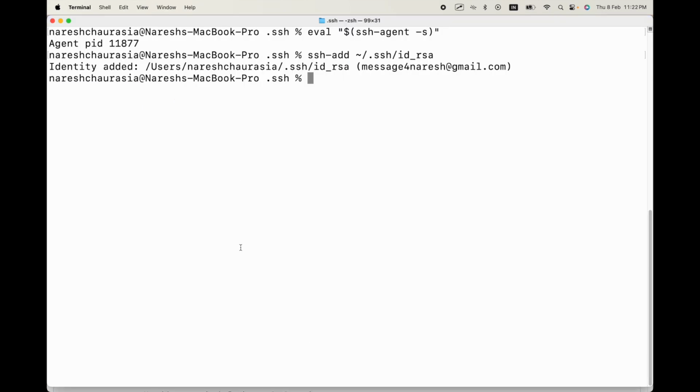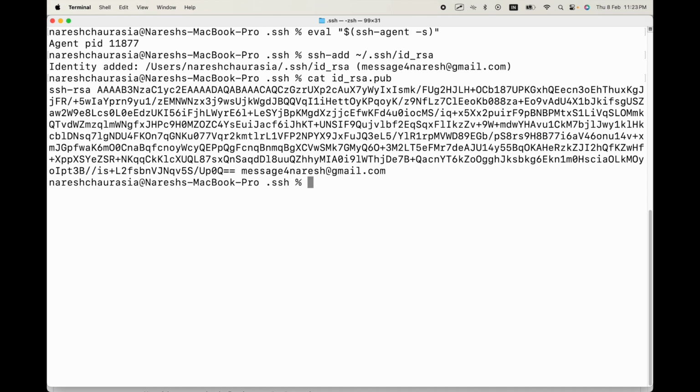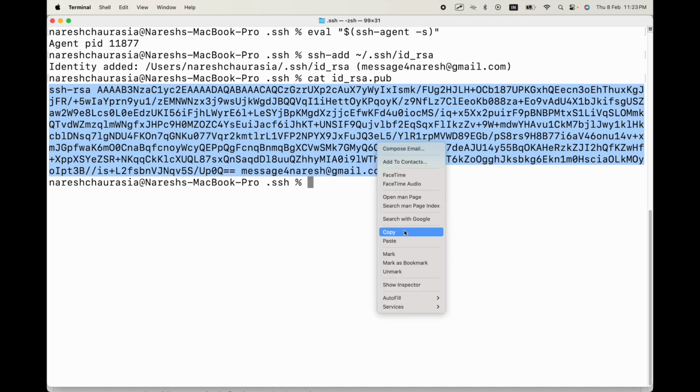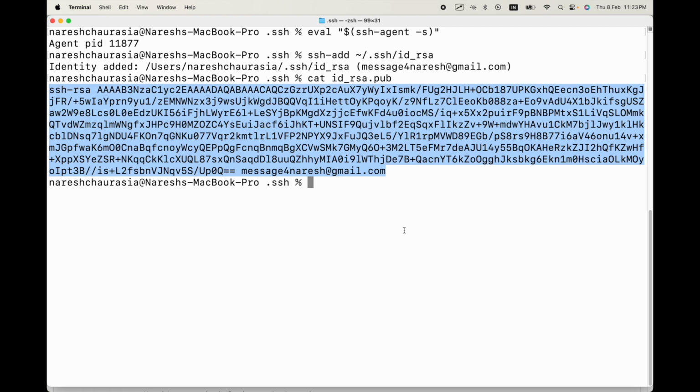So I'll say cat, and since I'm within the same directory where the file is, I will say cat id_rsa.pub. So it displays the content of this file. Let me copy that. So I have copied the public key.